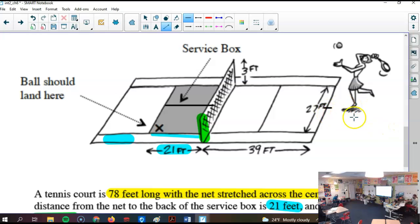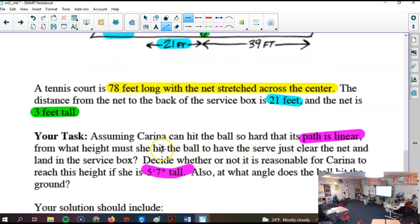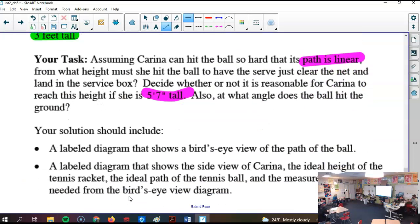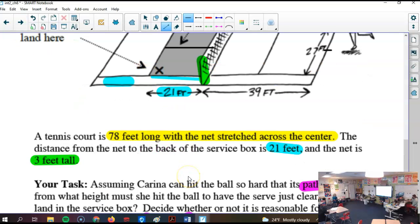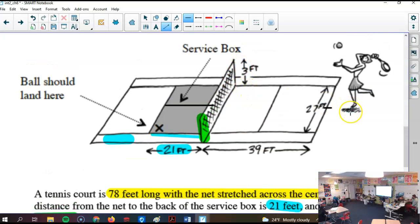Do we want to go ahead and care about all the technical rules? No. Okay. So, wait, how do we get the diagonal? Let's see what they're laying out for us. The ball. It doesn't tell us anything else except for the information that's given up here, that the net is 3 feet tall. Karina's height doesn't really matter right yet, because they don't give us that at first. What we're trying to do is get the ball. We don't really even care about Karina at first. We want the ball to clear the net.